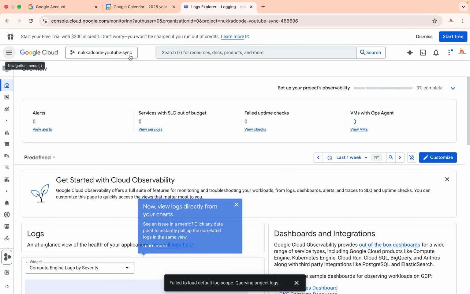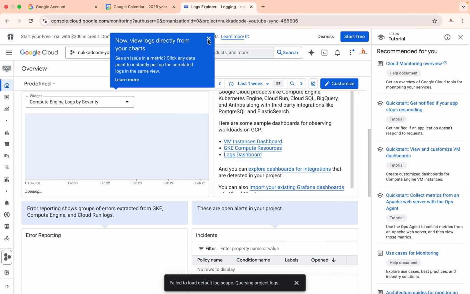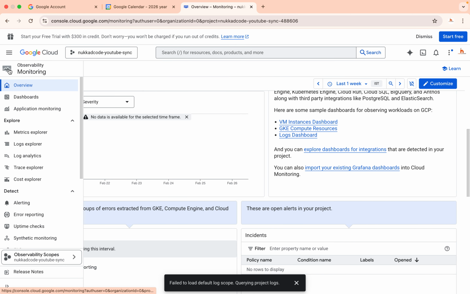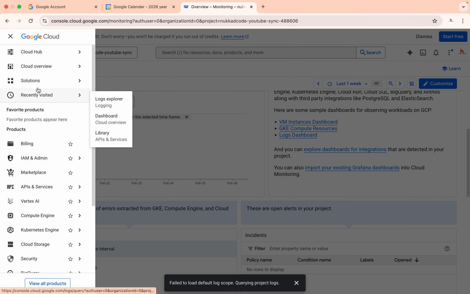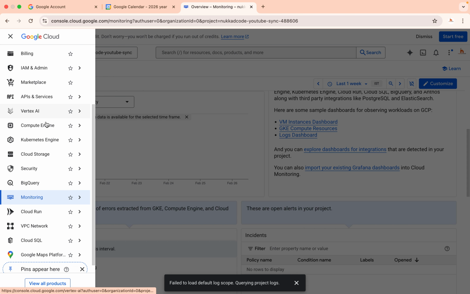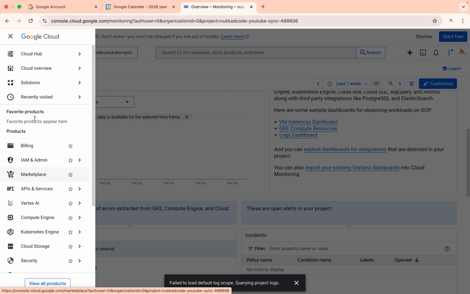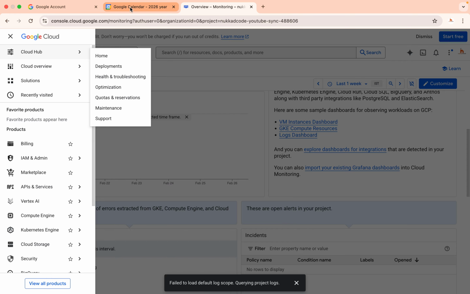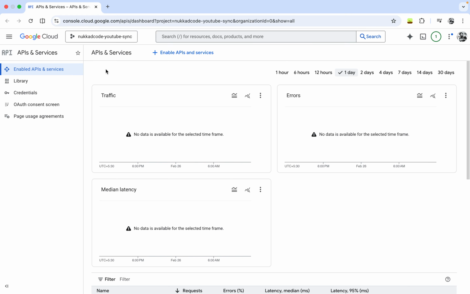Okay, so here we are in this project and we want to go to the APIs right now. A lot of pop-ups are coming. Overview. Let's go to the API section. Where are the APIs? I lost them. Google Maps Platform. I don't need Google Maps, right? Okay, let me go again with that cloud menu. Here we are.